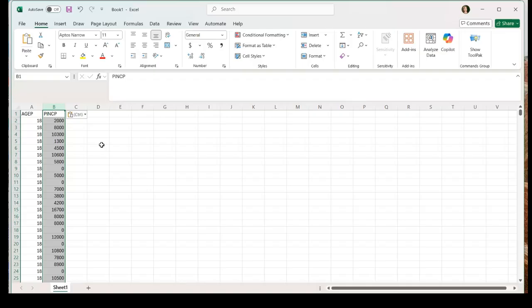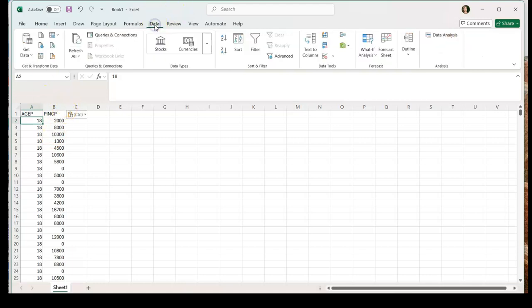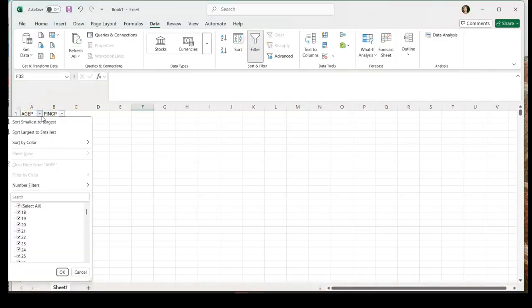The next step is to filter this data from stuff I don't want, like any blanks or any values that are too small or too big. To do that, I'm going to use the Data and the Filter function. So going up to Data, I'll go over to Filter. Now I can sort my data by using this little tab. Down here, I can see all the unique values of age, starting at 18, going all the way up to 94. At the very bottom, I can see that there are a couple missing values or blanks, so I can click this value and remove any of the missing values.